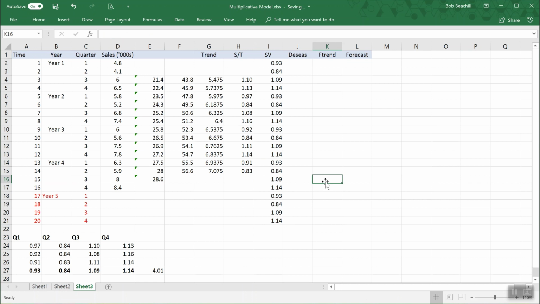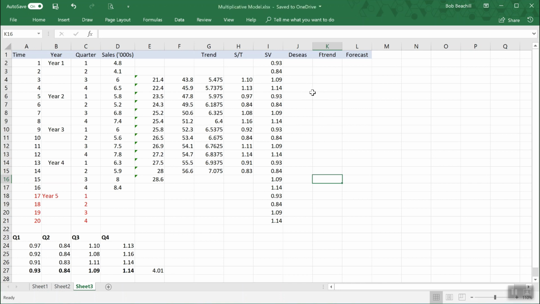So those are my seasonal variations. So that's the second component of the pattern. So we've decomposed it into a linear trend and variations around that trend. Anything left over will simply be some irregular, some random fluctuation.